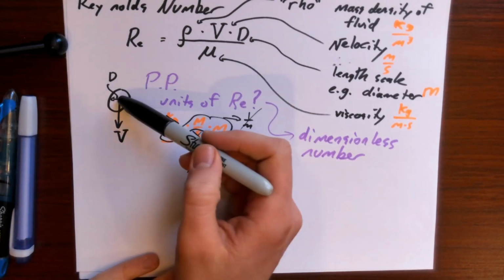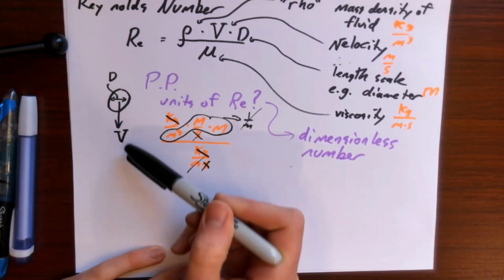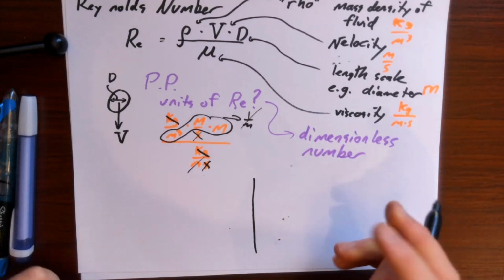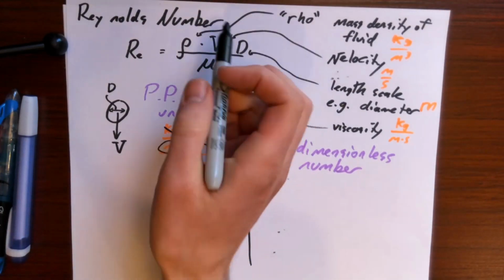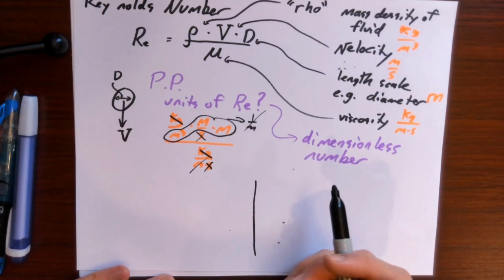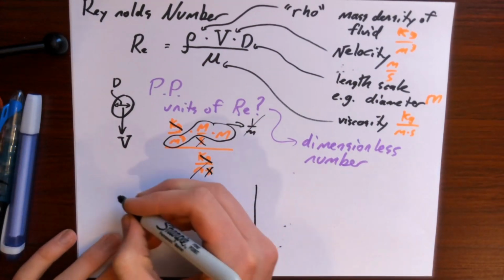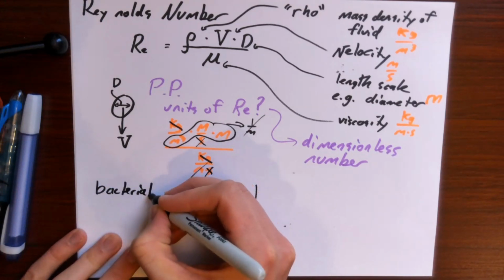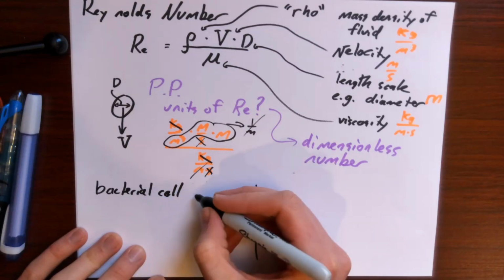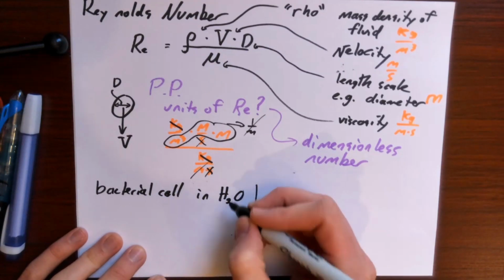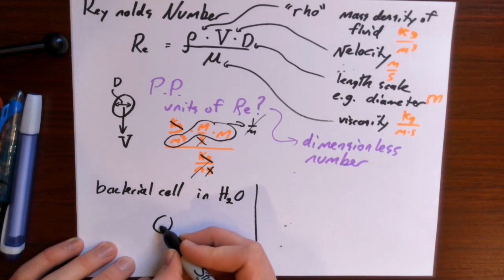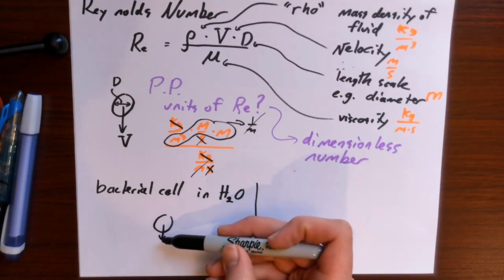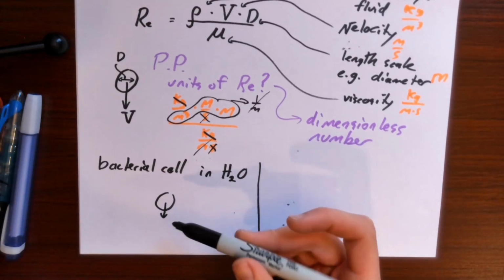So let's go back to this example where we have some sphere moving through some fluid at some velocity, and look at two cases, two extremes for where we might observe differences in the flows depending on differences in Reynolds number. Let's imagine case 1 where we have a bacterial cell settling in water, right? So I have some bacterial cell, it's moving through the water at some velocity. Bacterial cells can very slowly settle through the water.